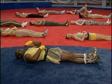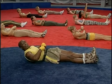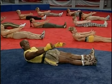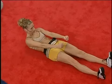Okay, now lift your chin up. Pull it right to your chest. Shoulders off the ground. Now the abs should be contracted right now. Everybody's abs contracted? Yes, sir. Okay, now hands out in front. Now you're going to go up. Now shoulder blades don't touch. You've got to do this. Count it. Everybody count. That's it. Now shoulder blades don't touch. You're doing a good job right now.